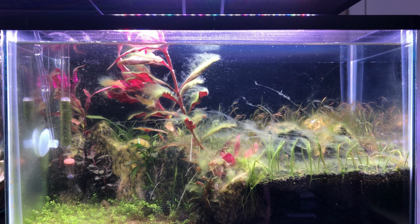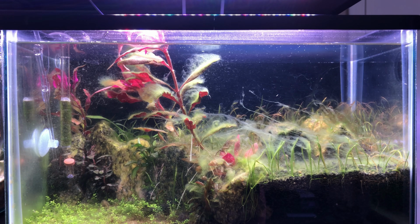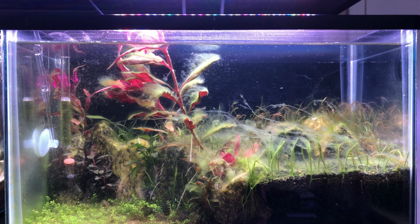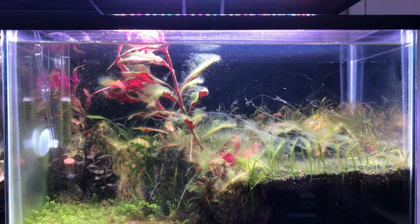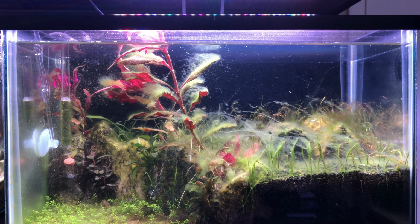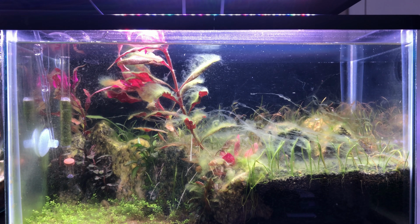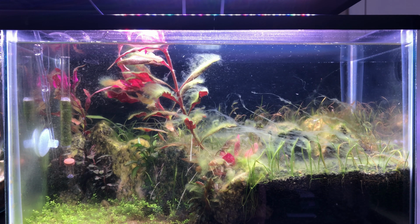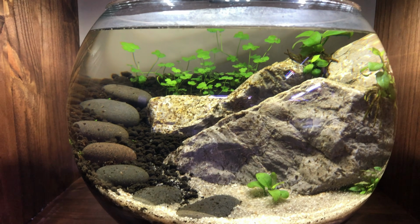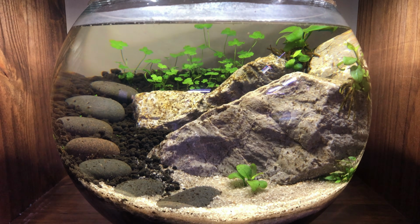As you can see, I didn't do anything to this tank. I shut all the systems off, turned the light off, and I just let it do whatever it did. So what I'm going to do, because this tank is overrun with algae and essentially there's no recovery in this tank, I'm going to completely strip it, disassemble it. I have another tank and a new plan for this spot on the shelf. As I take this tank apart, I'm going to hope and pray that I find those two baby shrimp. If I do, this bowl is set up for Caridina pH, and so I will put them in here.